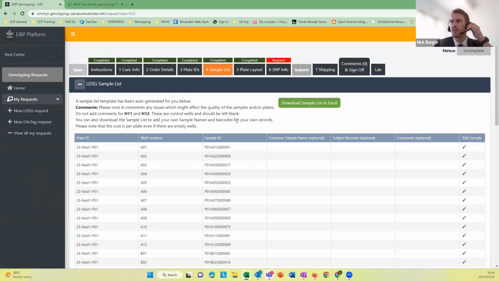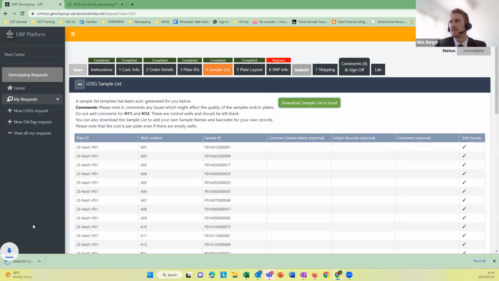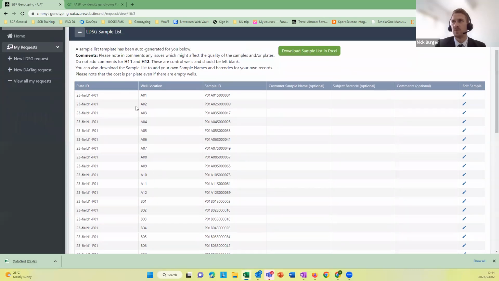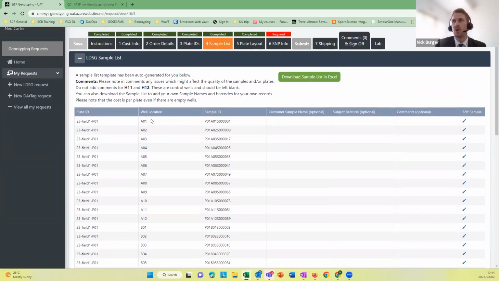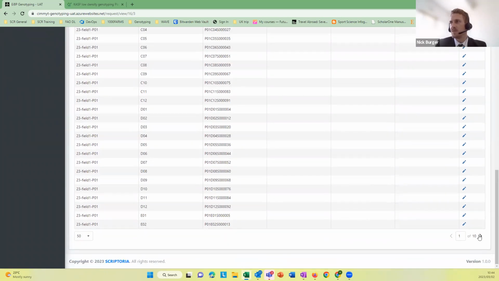Sure. As I'm showing on my screen now, once this process has been completed and a report has been sent, retrospectively you cannot go back and download the sample list. So I've had to continue with this incomplete submission to download this sample list in Excel. Right, so here we can see it's loading in the bottom left-hand corner. This Excel will essentially look the same as this overview table here. It gives an overview of, once again, the well location and the equivalent sample ID for each well. So it's quite a long list here. You can see one of 10 pages.